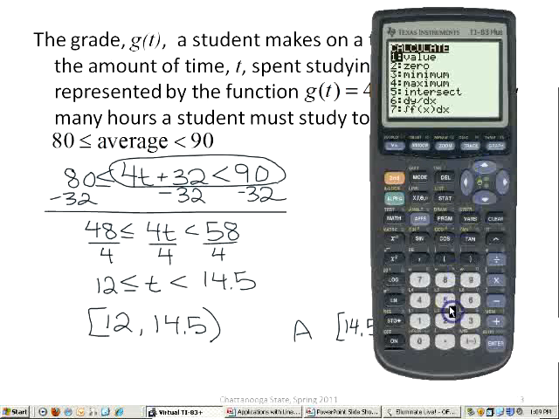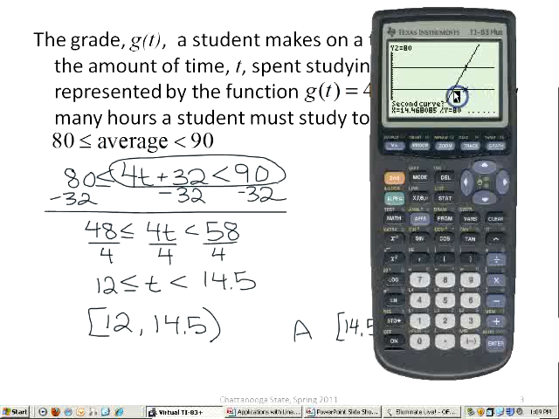Then I want to do intersection again. Now, I want to use the first line, so I still use my side-to-side arrows to move up here. But I'm only going to press enter one time because now I need to move my cursor to that second line up here.